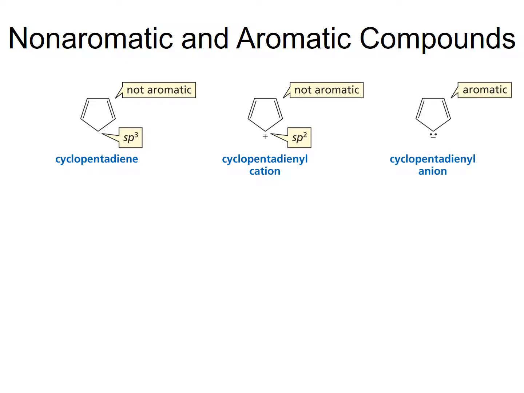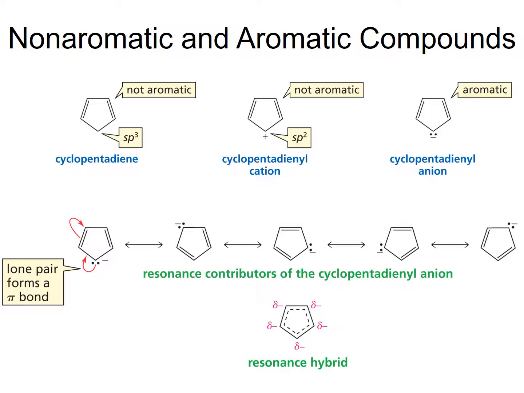Here we have the cyclopentadienyl anion, and for this purpose you're going to see negative charges. Remember, we always show them as a lone pair of electrons. In this case, we have a cyclic system, we have a p orbital, and we have 6 total electrons, 2 from each bond, or 3 pairs of electrons, odd number. And you should be able to draw out the resonance structures for this, showing how the negative charge is now equally split up between every carbon in your structure.